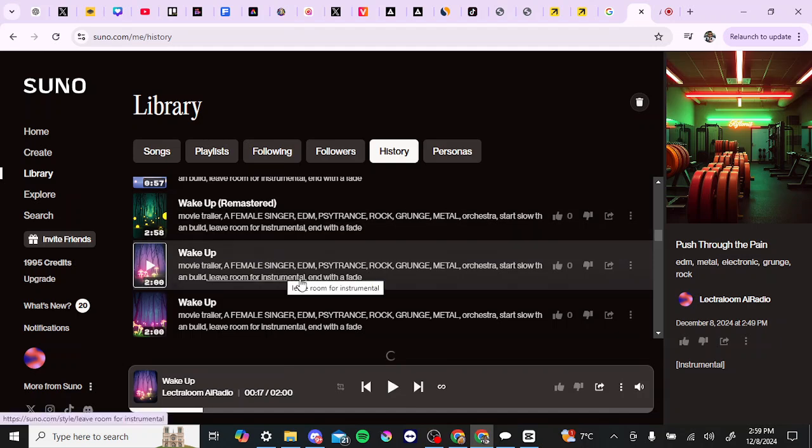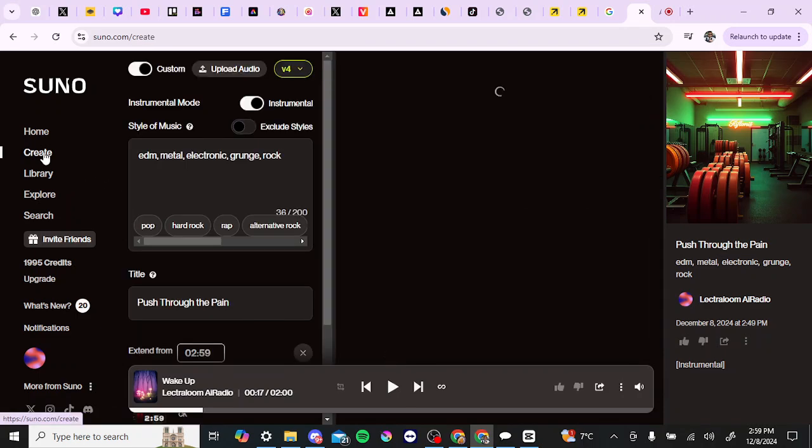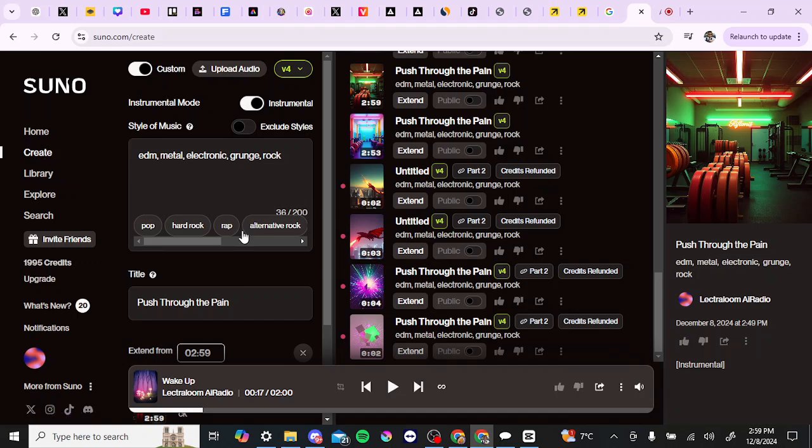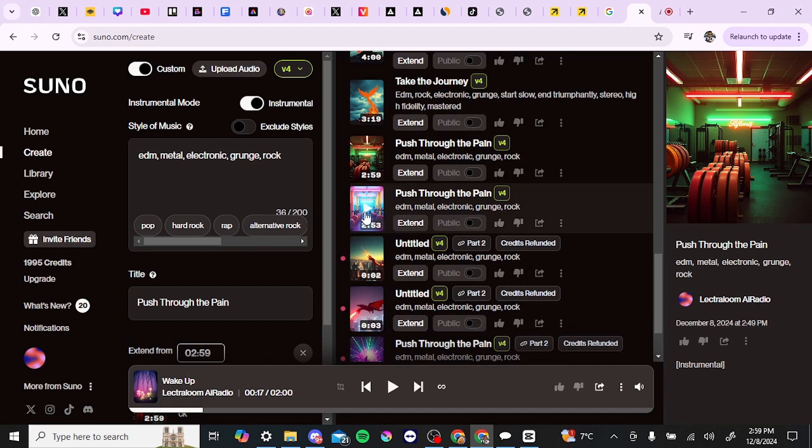And that just gives you an idea of what you can expect with Suno, and when you make a song that kind of ends abruptly, that's when you're going to want to use that extend feature. Let's go ahead and go back to the create option here, and let's take a look. So this is actually pretty decent. Both of these are kind of shorter songs at around 3 minutes, but that's fine. 3 minutes is a pretty good length for a song. So this second one, I really quite like.